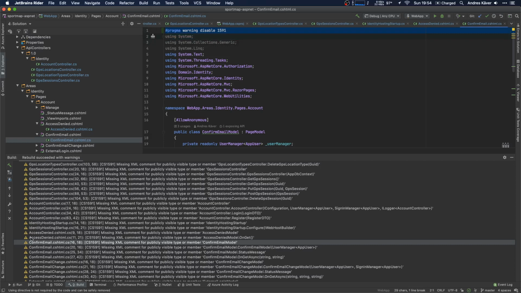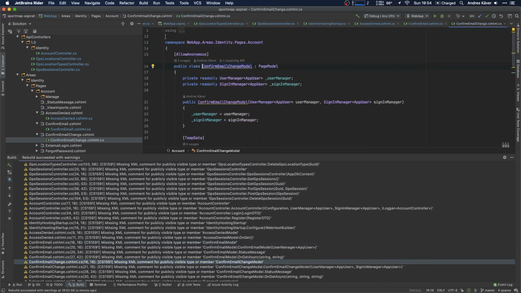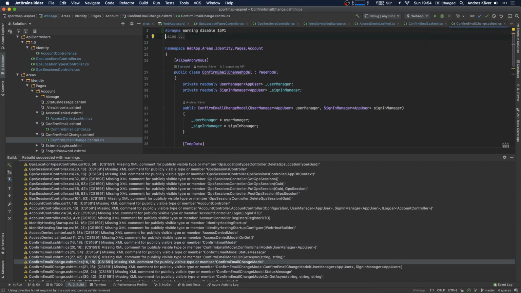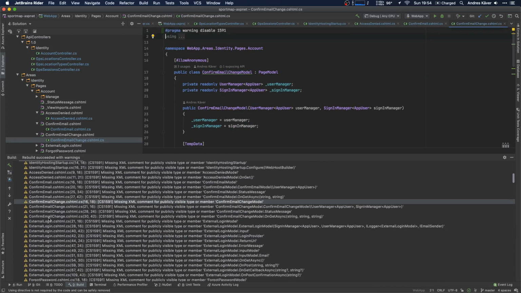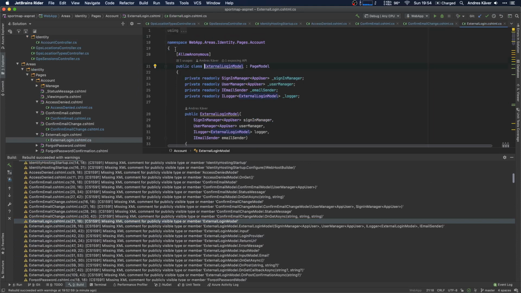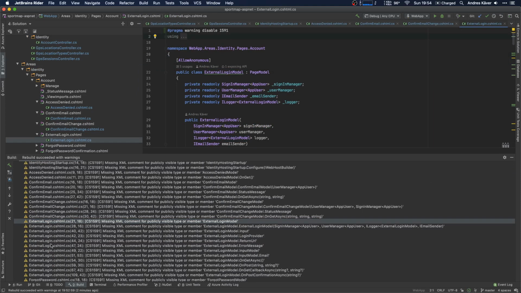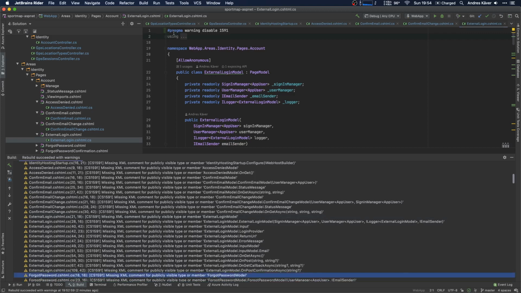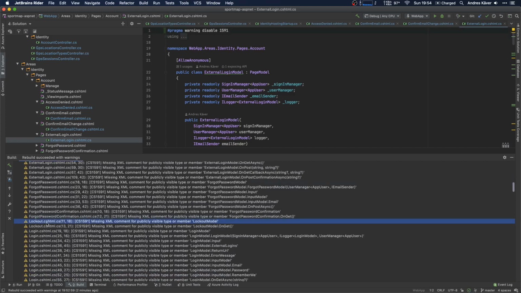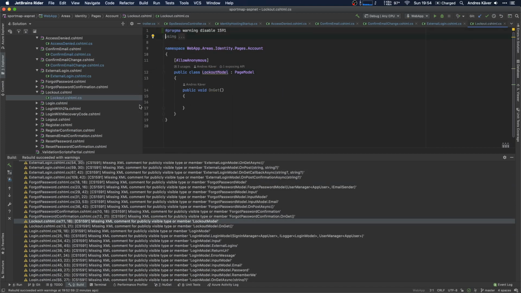Okay, this please. Confirm email change. External login. Forgot password. Oh, that one is already here. Lockout.